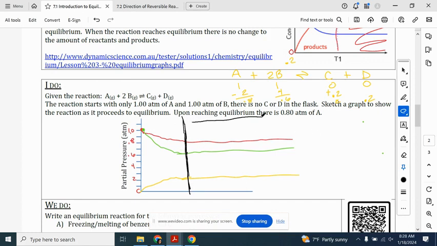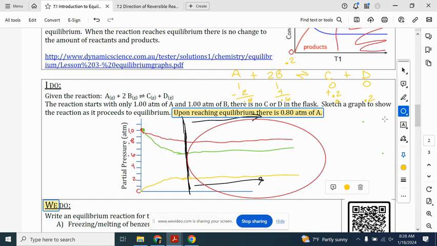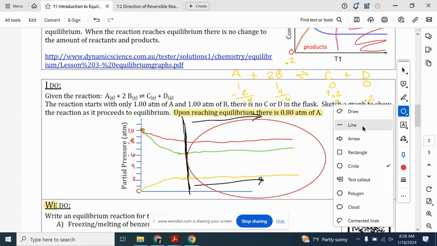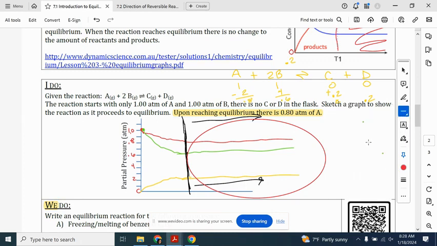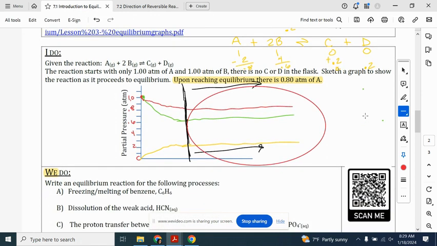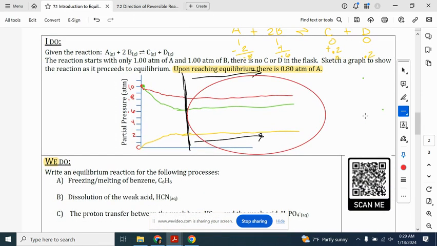So from here over, this whole section here is going to be at equilibrium then. Let me see if I can highlight that. Oh, no, it just lets me highlight text. Never mind. That would be too handy. See if I can draw a circle here. It'll let me draw a circle. Yep, that whole section in there then is equilibrium. Make sense? All right. A little BCA table going on there.